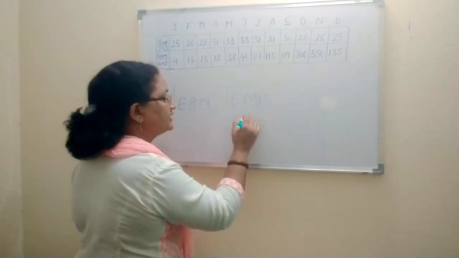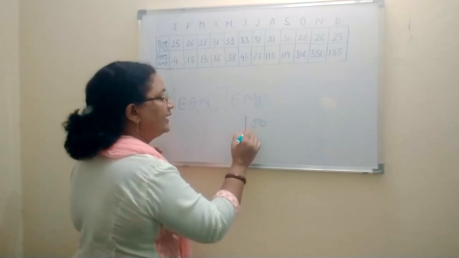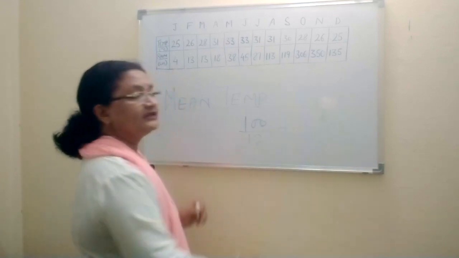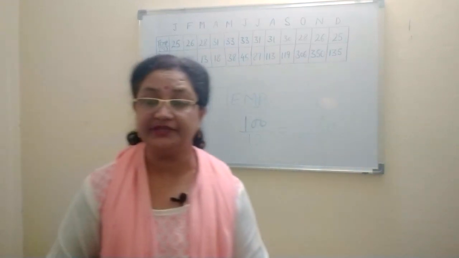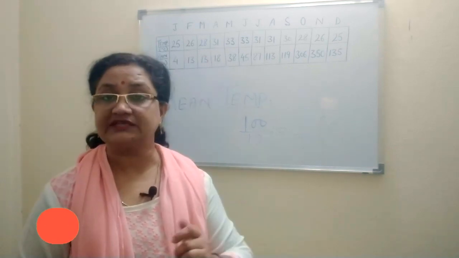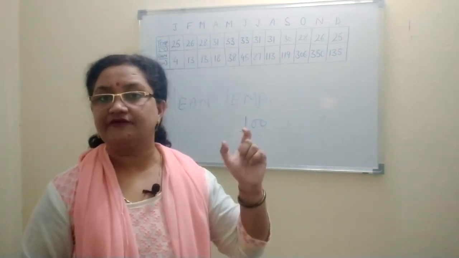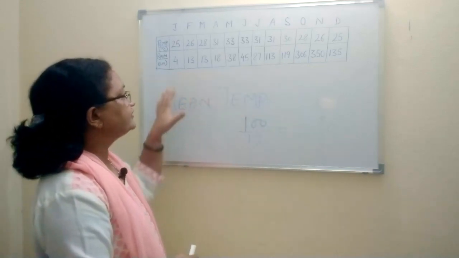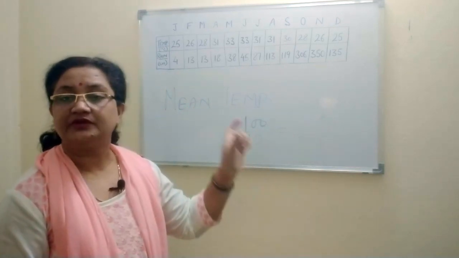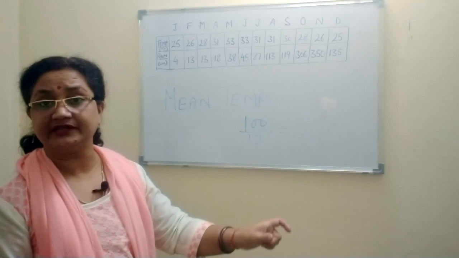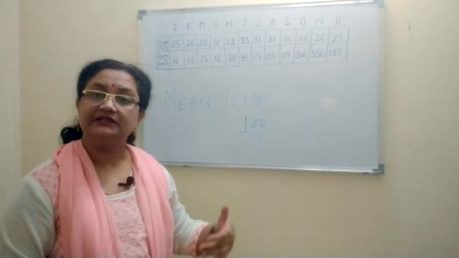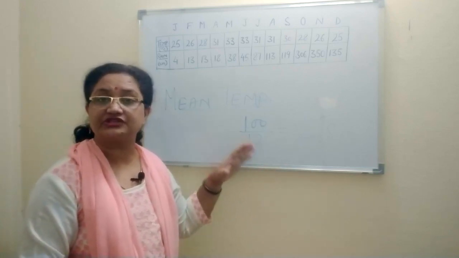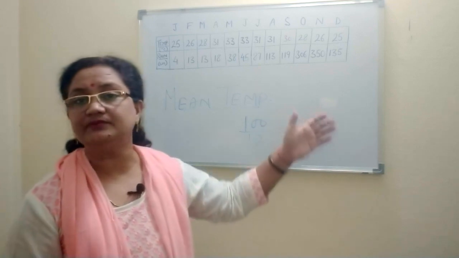Now all the 12 mean temperatures, one for each month, you have to take and just total it. Suppose the total is coming 100. Clear? And then divide by 12. That will give you whatever value is coming in degrees centigrade. That will be the value of mean temperature. So this is annual mean temperature. That means for the entire year, the mean temperature is this much. You have totaled all the 12 values and divided by 12. That will give you the average, or we also many times call it the mean temperature. Understood now? So these are a few things, children, which generally are asked related to this climatic data.